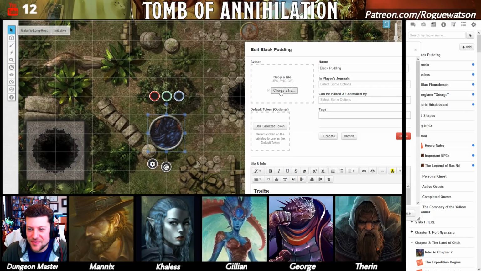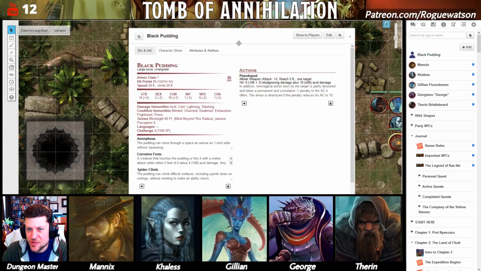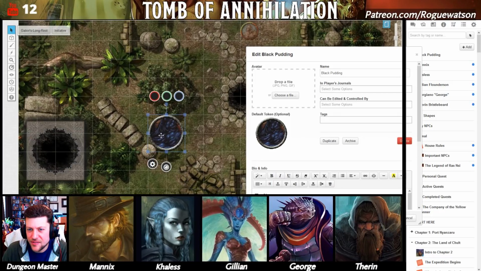Oh wait, I have to. There we go. Use this. Oh wait, do I want to use selected? Yeah, I think I want to use a selected token. There we go. Alright, unfortunately that won't show up there unless I actually have it. I don't think there's a way to drag from Roll20 onto this screen and make it the avatar, though.